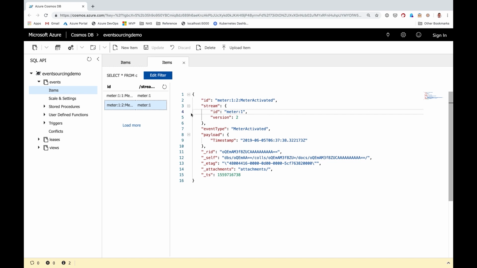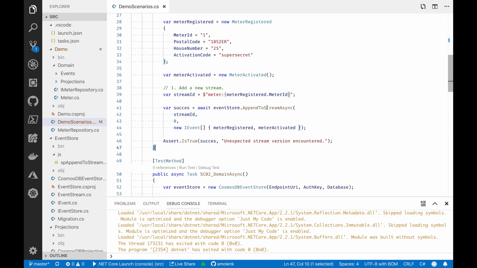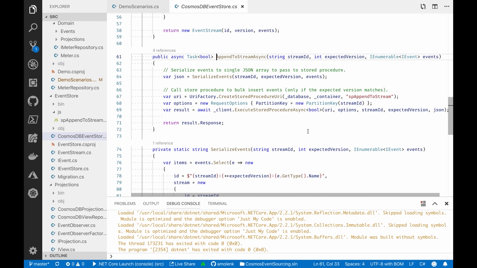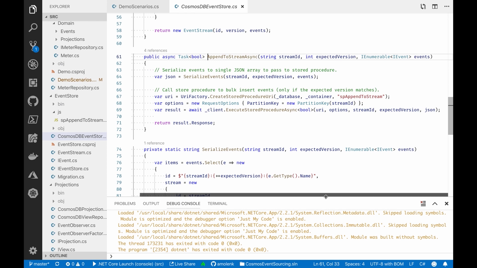Awesome. Cool. So let's look at some code so you see how this works, right? So if we go back to that, let's see, where is it? Append to stream async method, that must be where all the magic happens. So let's dive into that. And the magic happens asynchronously? It always happens asynchronously. Wow. Otherwise it's not good magic.